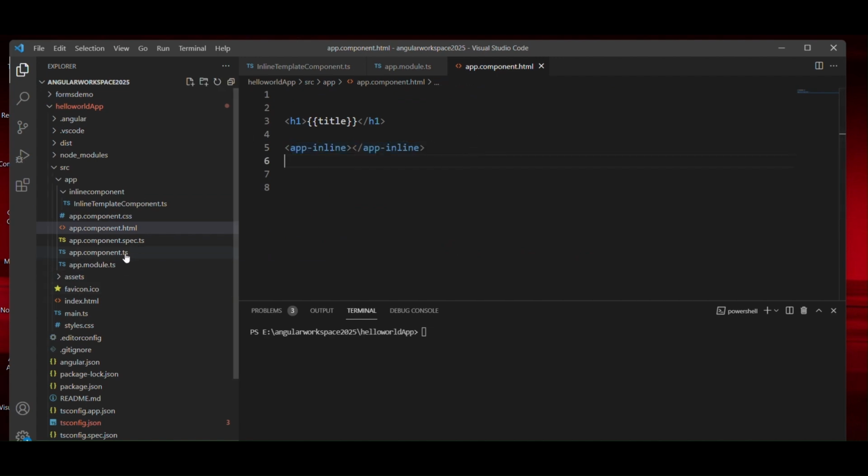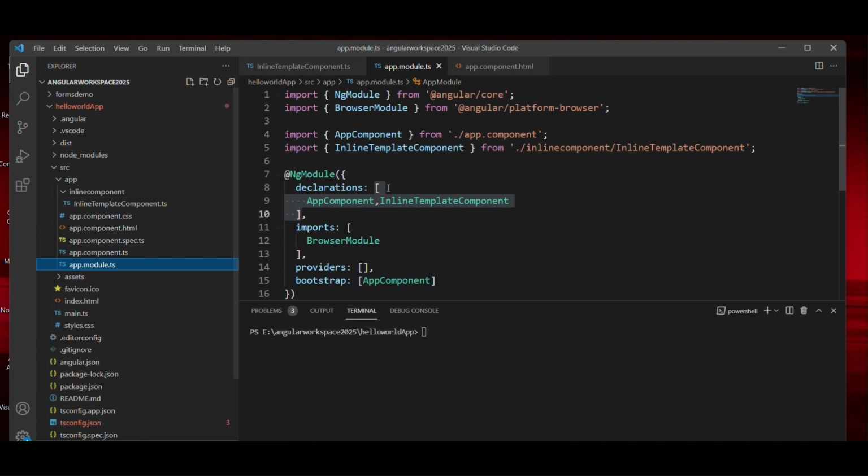And the third step is we need to register our inline template component under declarations of app.module.ts. So these are the three things.